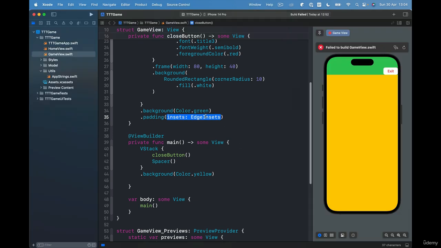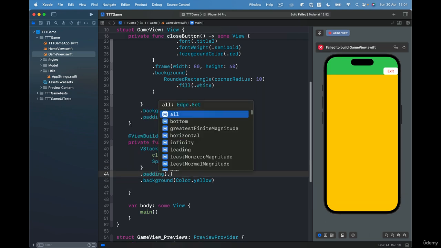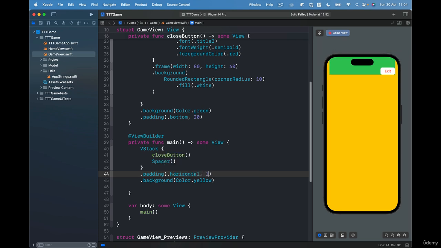So here I will just give some bottom padding of 20 points. And then for our VStack, now we can give a padding, horizontal of 16 points. And you will see that our button is being pushed, and also the HStack that we have given a background is also pushed from both sides inside.